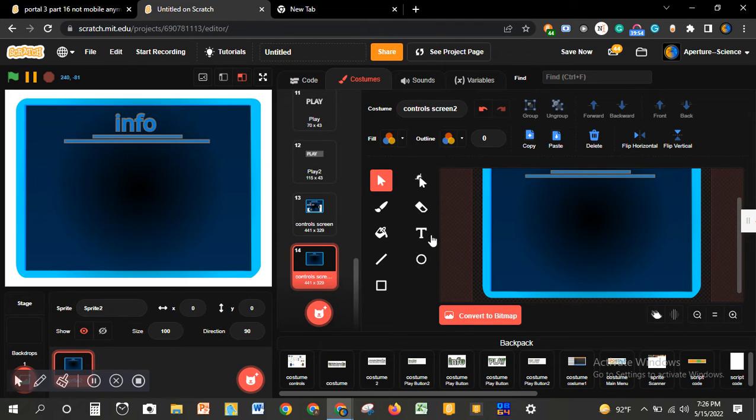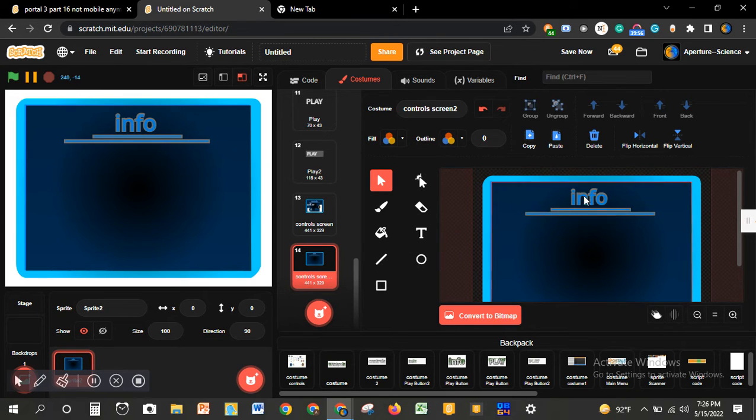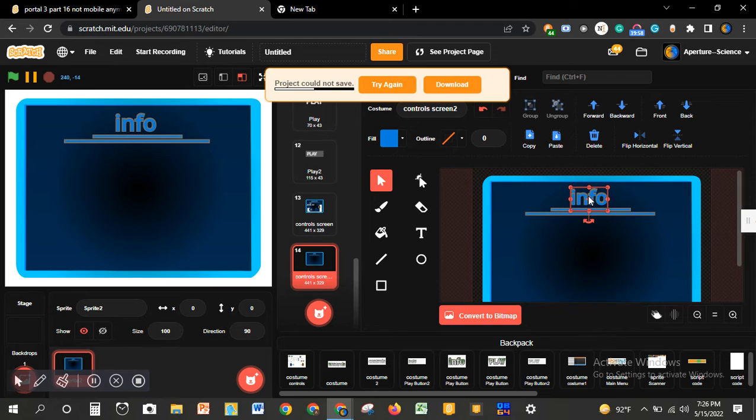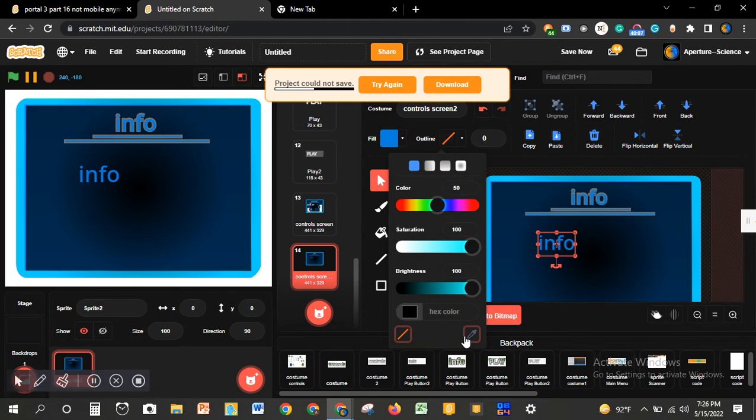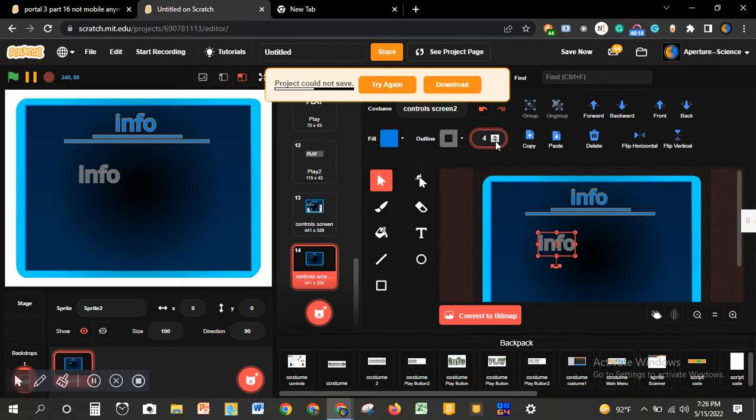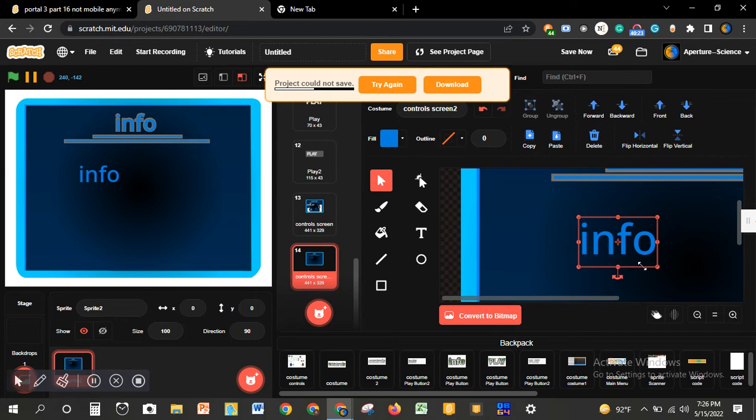Now, what we can do next is to write some control info. Because it's obviously based on my own thing that I'm working on. So yeah, I'm just going to take the controls, the info from there. You don't have to take from my one. You can just make your own info, right? I can trust you with that, right? And you're going to write some curse words, right? Right. Okay. I'm going to trust you with that.